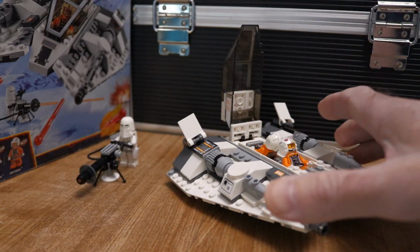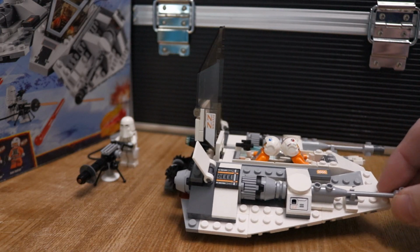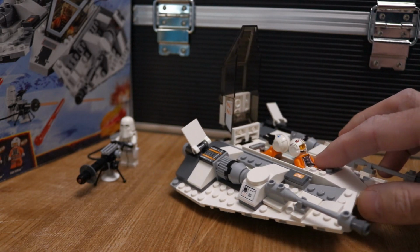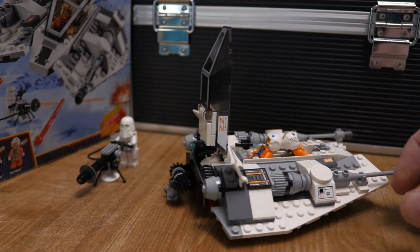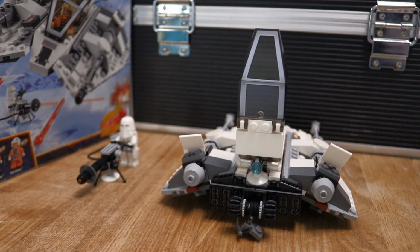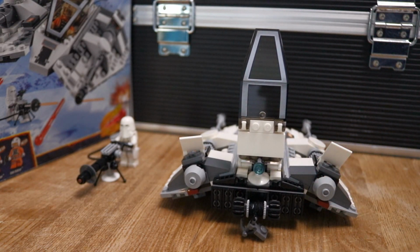And if you watch the Star Wars films, you know what happens to Dax. Poor old Dax. He gets wiped out by an AT-AT, so he doesn't quite make it. But look at this little model. It is a lovely little build. Let's just spin this around. This is aimed at, I reckon, 7 to 12-year-olds, or, if you're like me, grown-ups. And it's an amazing little build.